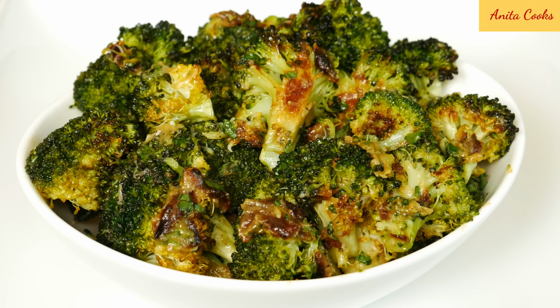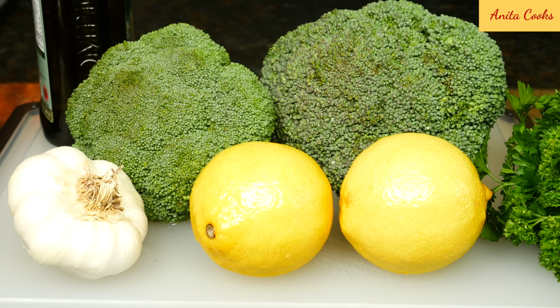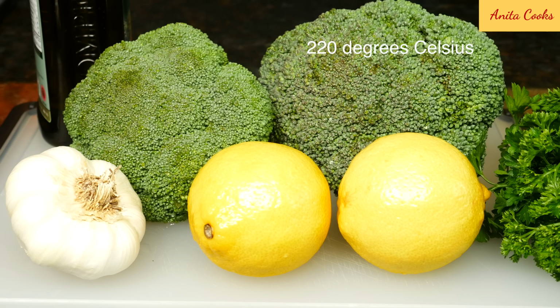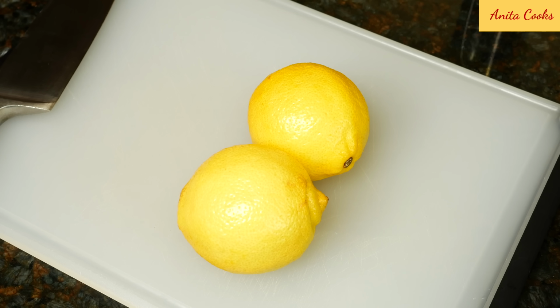Hi guys, today I'm going to make you roasted broccoli with roasted garlic and lemons. As you can see, there are just 3 ingredients and they're all roasted for maximum flavor. We'll also need olive oil, salt, and pepper. Fresh parsley is optional. Heat your oven to 425 degrees Fahrenheit. The lemons and garlic will take longer to roast than the broccoli.